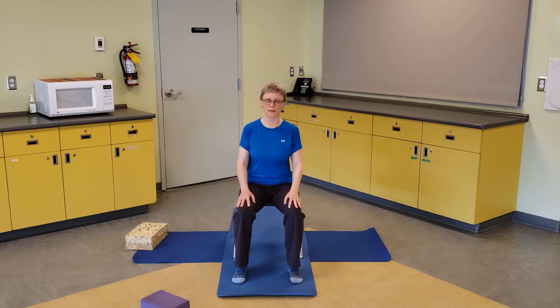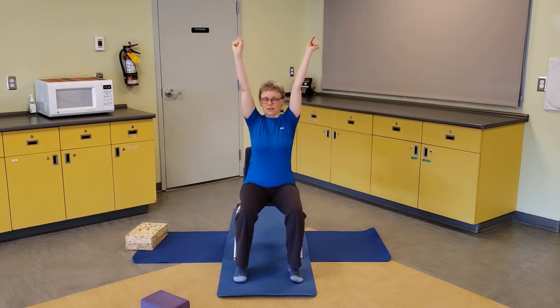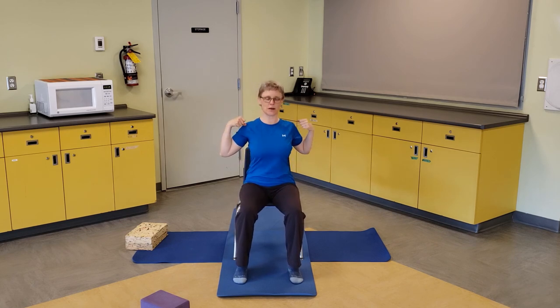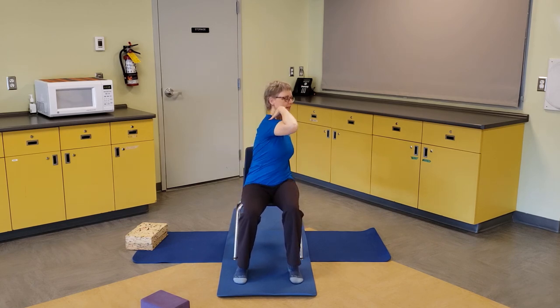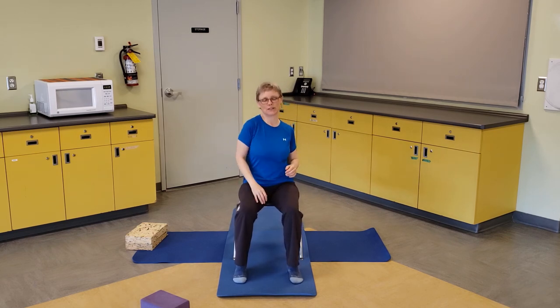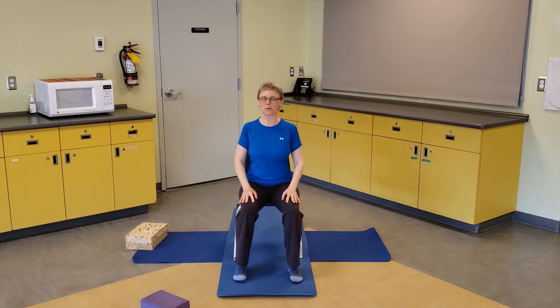Let your breath deepen and let your body start to move, wiggling fingers and toes, stretching, twisting, curling, anything that feels just right to help you release from relaxation and also any residual tension that might have come in from playing with our balance today. And then when you're ready, find your way up to seated if you were lying down. And if you were standing and you're comfortable, feel free to stay there.